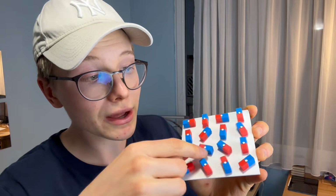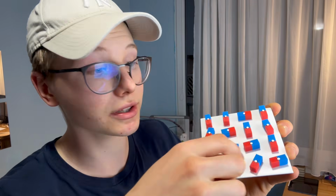But what was then the first thing that created magnets like these ones that we now use in our daily lives? Because when you have the unmagnetized materials, they have all of the electron pairs actually filled. So no matter what happens or which direction the other electron points in, they will always try to cancel each other out. So that's why an unmagnetized material actually remains unmagnetized.